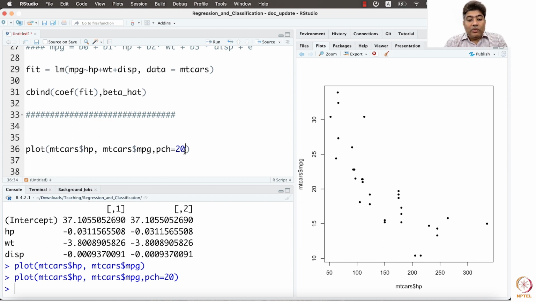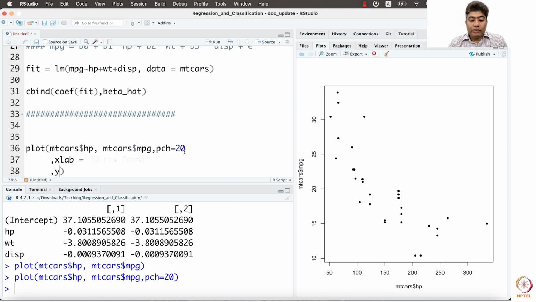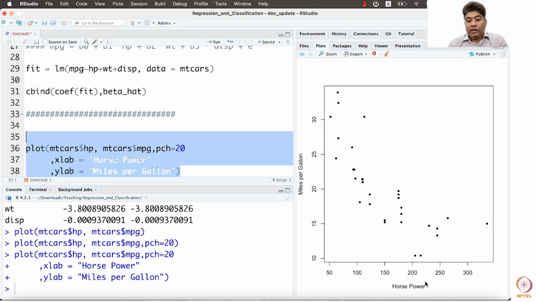Maybe we just want to give a name for this: xlab, the label stands for labels, equal to horsepower, and ylab equal to miles per gallon. So now if we run, you can see that the labels now look nice.